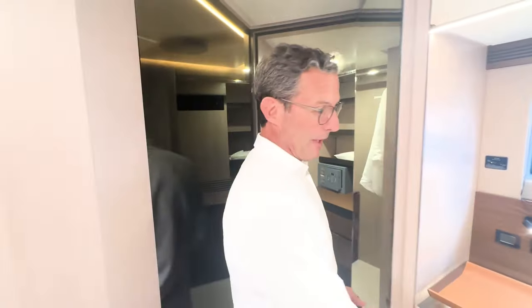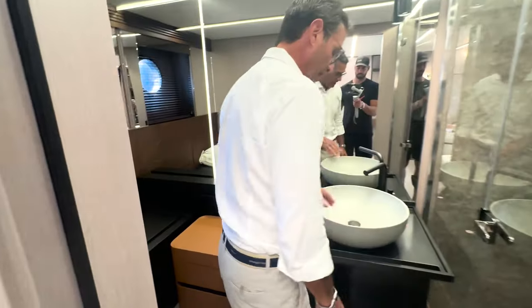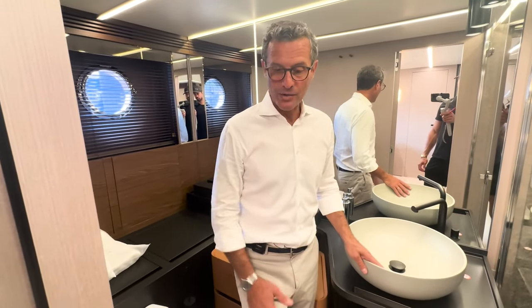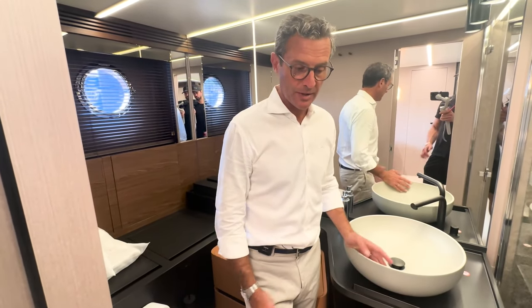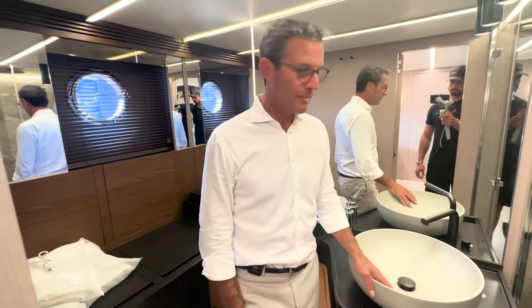And now I have to admit that we are probably going into at least my personal favorite part of this boat, which is this bathroom, which is phenomenal. I have a fetish for bathrooms and kitchens, I admit it. My house is a 3,000 square feet kitchen, basically, with a couple of rooms around it. But yeah, and bathrooms, look at this bathroom.